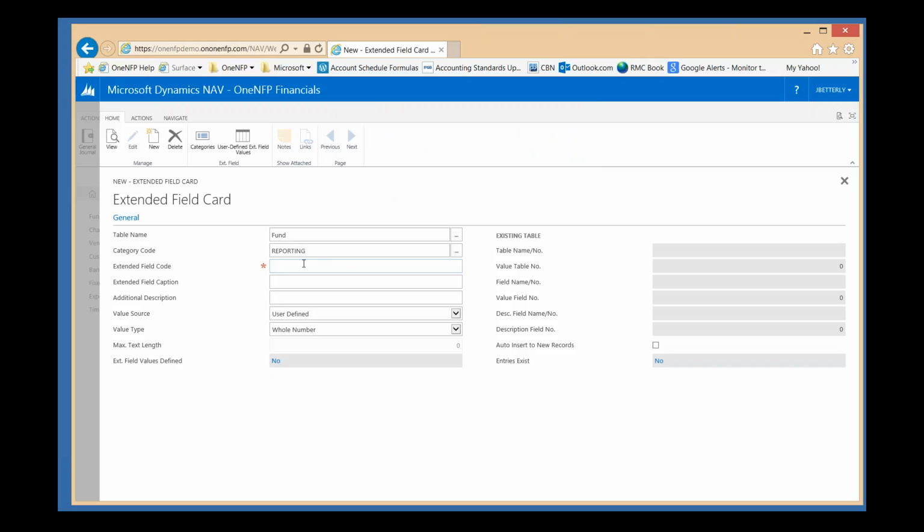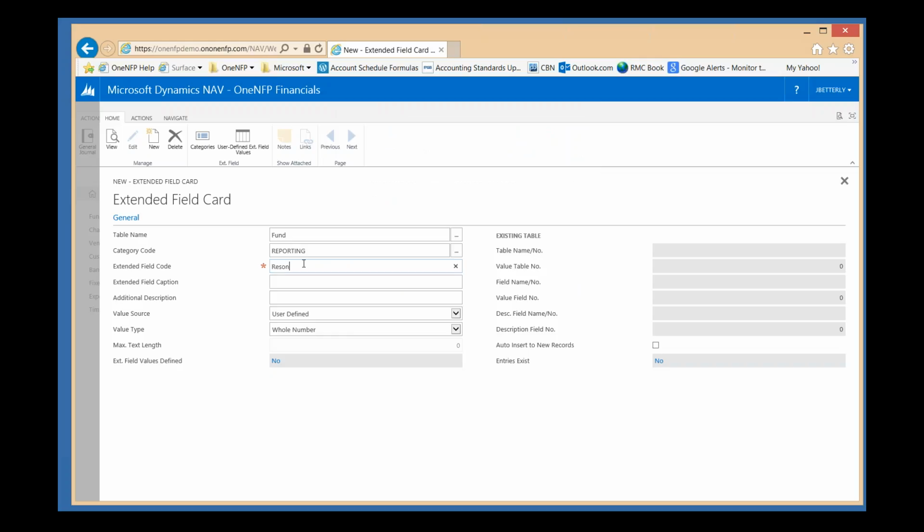Okay, so now I've grouped it. Now I can get into the heart of creating the actual field. This field I'm going to create, I've got a field in reporting for tracking when my report date is, what my due date is for reporting back to my funder. Now I'm going to create a field for who's responsible for that report.